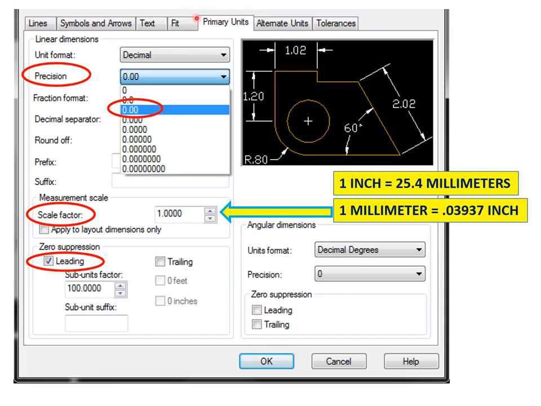Primary units. Now on the Fit tab, 2 slides ago, we mentioned having to change the size if you can barely see the dimensions, if they're too tiny in size, then you go to the Fit tab and change the overall scale.